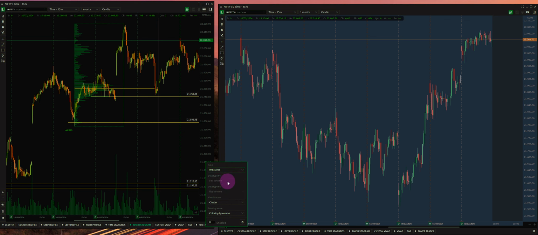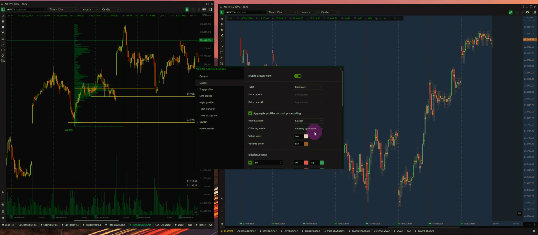I'm going to have the imbalance mode on, and I'm going to enable it. And what this will do is, again, you can go to the settings over here, and I'm coloring it by volume because I want to see the places where a lot of volume was transacted in a similar fashion. We're going to discuss the different strategies of footprint later on. In this particular one, we're going to use volume and the buying and the selling strength, or the aggression, in other words. Okay, so the imbalance ratio is set to 3, nothing else.